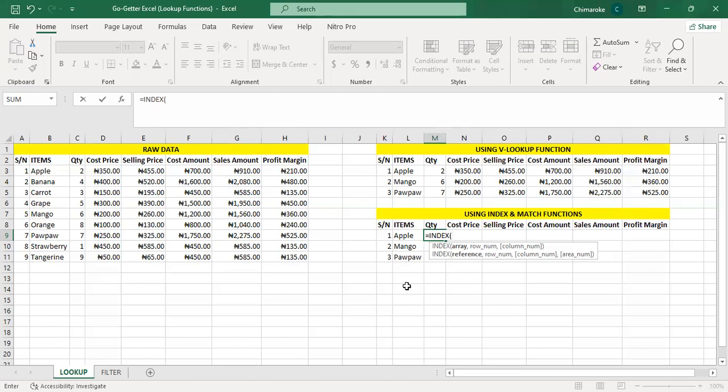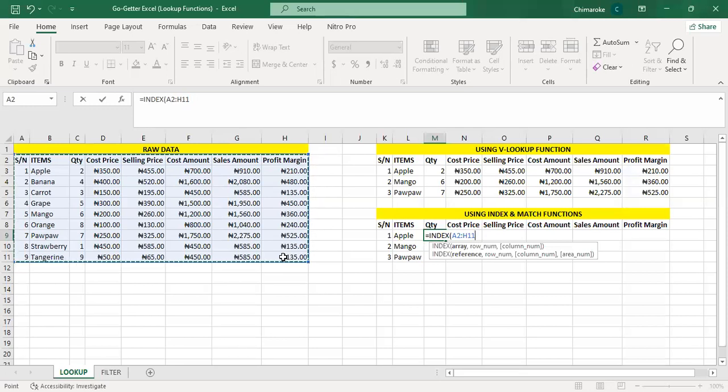So if I open the bracket here, where is my array? My index array. Now this array or reference I'm looking for must be in your raw data. And so I can decide to copy everything down here. This is my table array in my raw data. Remember when we were doing VLOOKUP, we didn't even copy the serial number column.